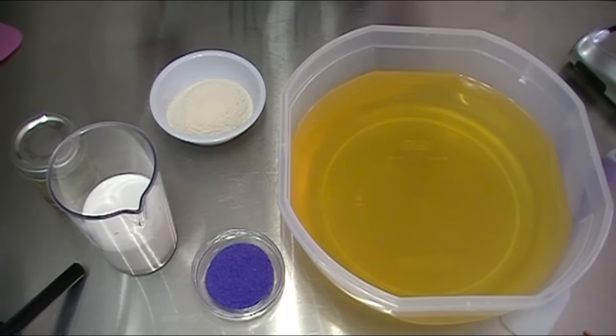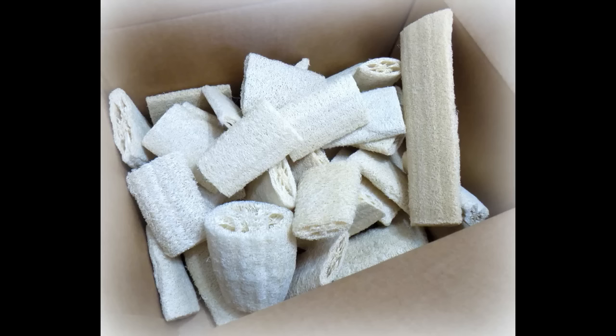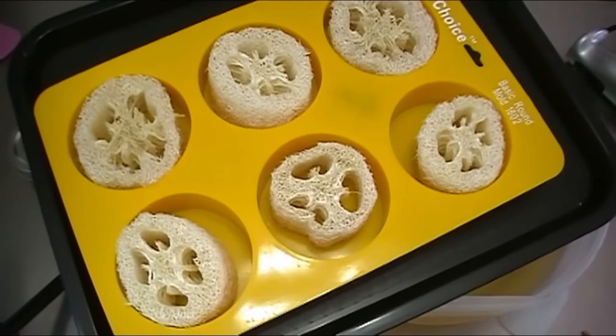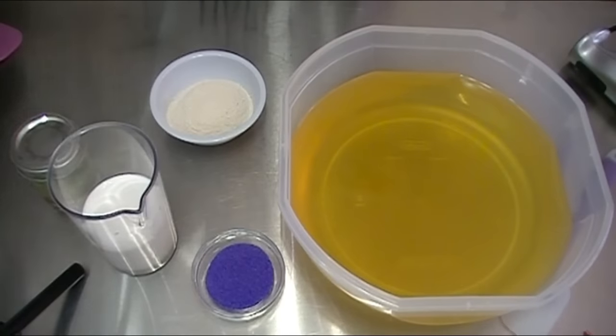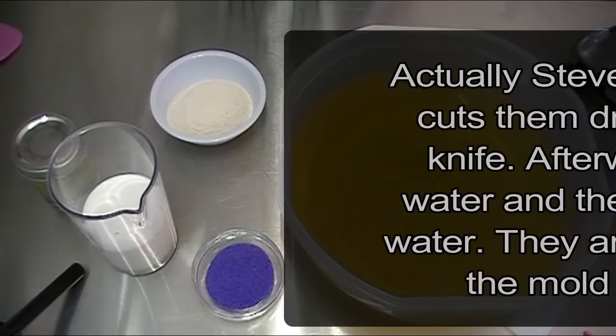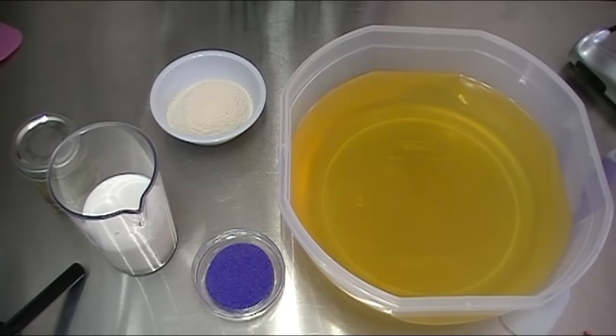I had bought, oh gosh, must be a year ago, I bought this big box of loofahs that were on a clearance sale, and I can't remember right now where I got them from. Hopefully if I do recall, I'll post it. But anyway, I had them, and so I cut them up here, got them all ready to go, and I'm making a bigger batch so that once I get these loofahs filled up, I'm going to do some loaf molds just without the loofah. So if somebody doesn't want the loofah in there, I'll have just the regular lavender soap.